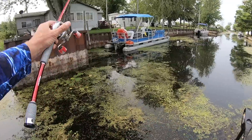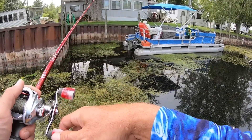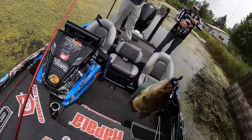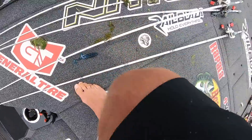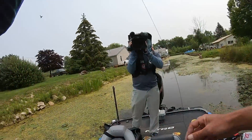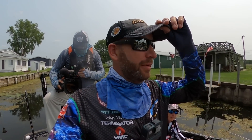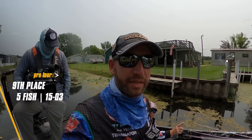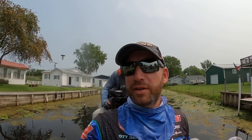I got one - pretty nice one. Three pounds, one ounce. Pretty, pretty, pretty. Nice fish. Thank you Lord. Boy, it's been a minute. A long minute, to be quite honest. Much slower second period, but did manage to catch one good one right here at the end - another three-pounder. So sitting in a good spot. We've got a little over 15 pounds. Got another period to go. Be good to catch one really good one. Cody, would let me catch one five-pounder - it'd be the big fish of the tournament right now. So we're not asking for much - one more good one, one more three-pounder, I'd be really, really tickled.